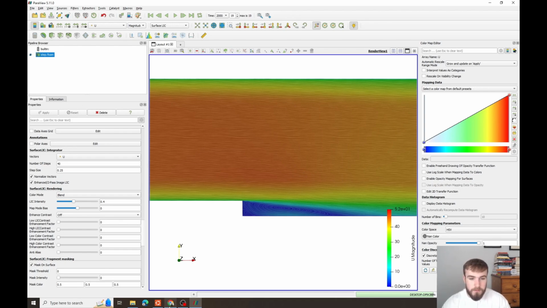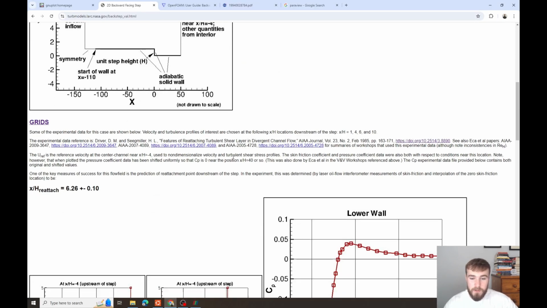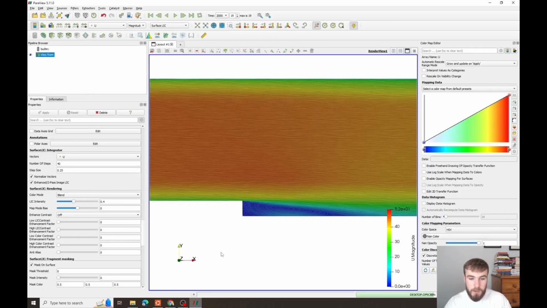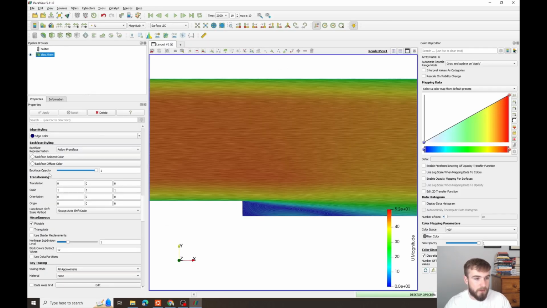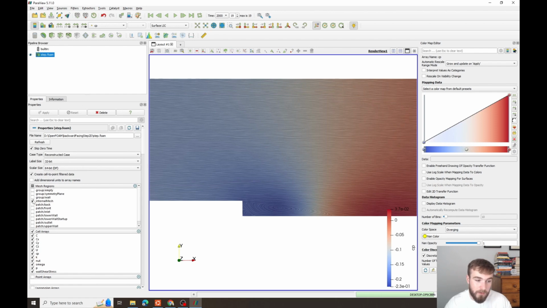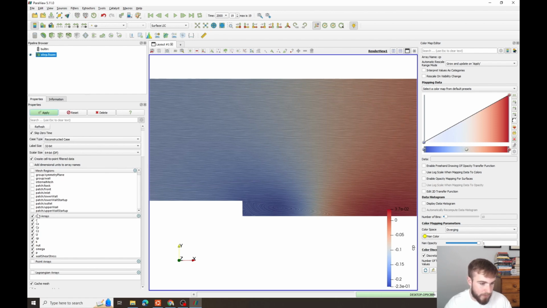Alright, one more thing I'm going to do is plot over a line just so we can compare with some experimental results, or at least results from the literature, to get a general idea of whether we're representing the physics correctly. So the first thing we're going to do is plot the pressure coefficient on the lower wall. So the lower wall was this guy down here, just at the very bottom. I'll plot the pressure coefficient on the lower wall just to show you what that looks like as a field, and then we'll get a graph of what that looks like.